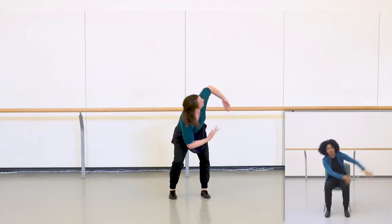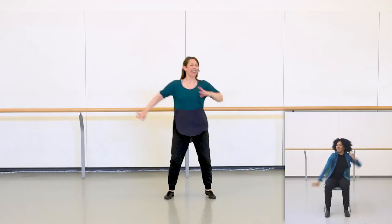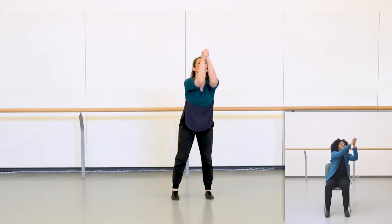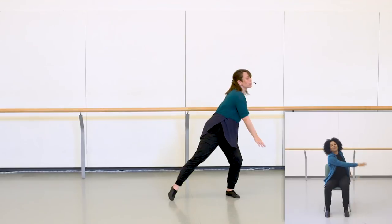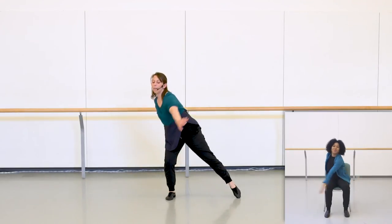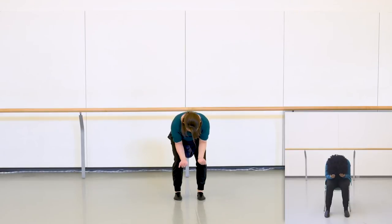Last set, big circle goes up. Ready for those reaches. Go, one and three and five and seven. You clap in four counts. Breathe your wings. Left arm, you choose how big your movements are. This is five, this is six coming in. Now we add today's section.